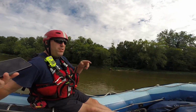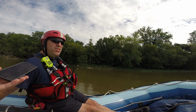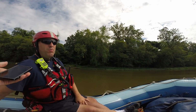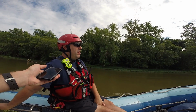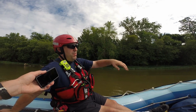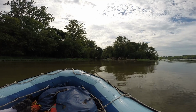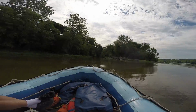We facilitated one rescue here when the river was about 9 feet, and flood stage is 10 feet, so really high. There was a lady who was kayaking. She was in a tree basically south of here in the breaks, and she got swept away from her kayak. It was kind of way over her head as far as skill level of the river. The river was all the way up to the edge of the towpath, and we just launched the boats off the side of the towpath straight into the water and motored down around. You can see how high the river gets. It was mid-level on the trees that were in front of us, and she was hanging on to the top of one of the trees in the river.